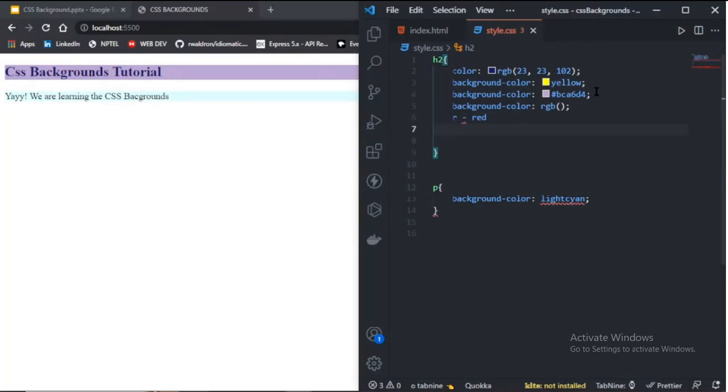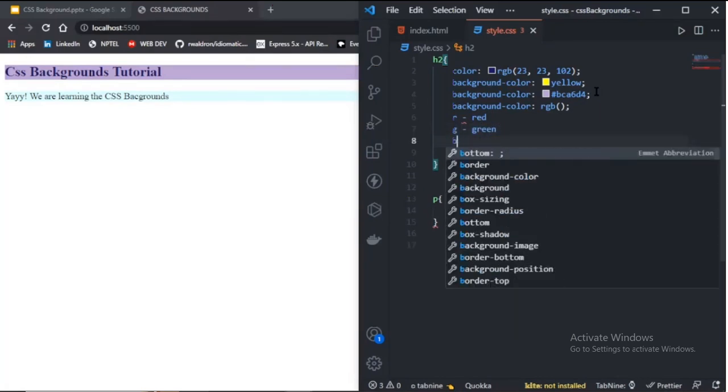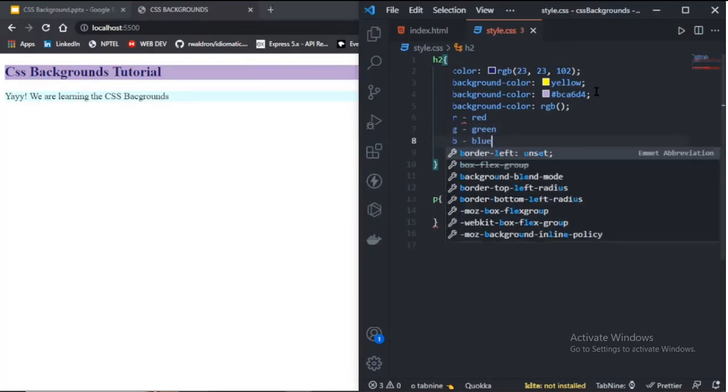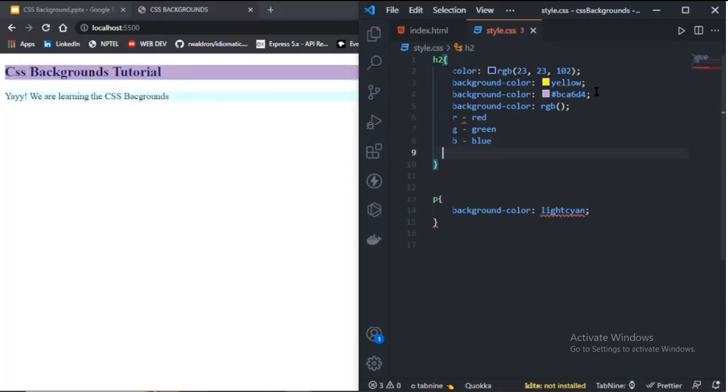Note this down in your notebook. G means green, and B means blue. And its range is 0 to 255. So we have to give values within the range of 0 to 255, and the color is decided accordingly. So let's make it a comment. And here let us give a value of 120, because we know that it is 0 to 255, 34 and 67.